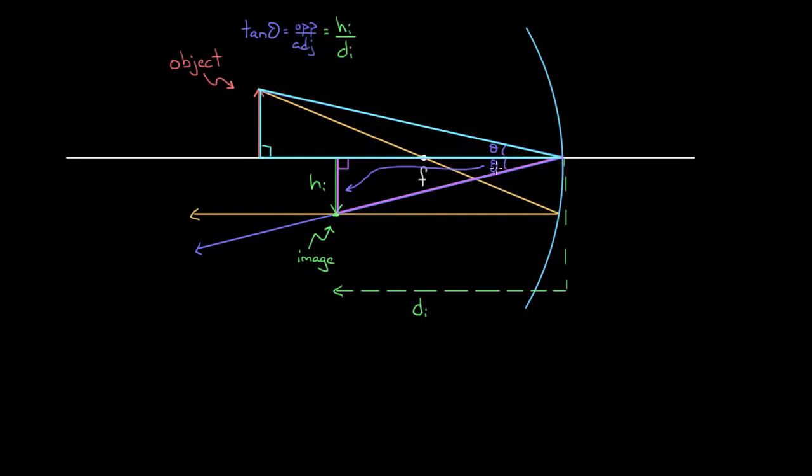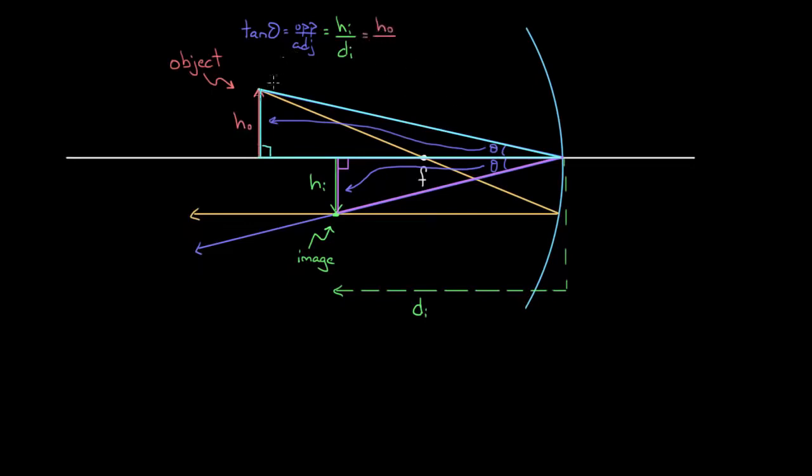But that was for this theta down here. I know that tangent of theta, this is also a theta up here. I can use the same relationship for this theta. And I know that tangent of this theta also has to be opposite over adjacent. But the opposite of this theta is this side right here. And what is that side? That's just the height of the object. So I'll call that HO, the object height. So the opposite side for this theta is the object height.